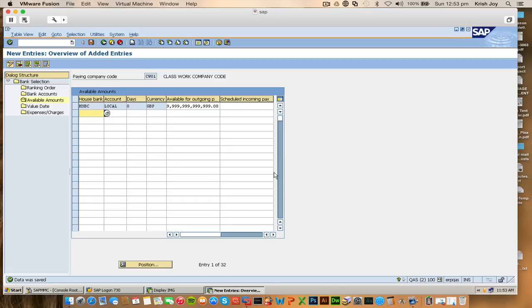Your vendor payment is due after 30 days, right? After 30 days, imagine today is the 4th, so after 30 days in November 4th, your cash flow at that point of time will show that okay, £5,000 payment you have made, so this should be the amount, right? But on that day, your bank still has that £5,000. There is a transition period till you give a check to your vendor and the time they take to withdraw the money from the bank account. So those are the days that we are entering.